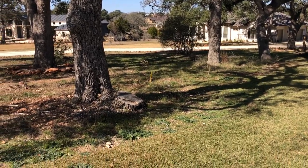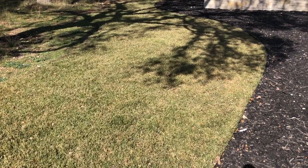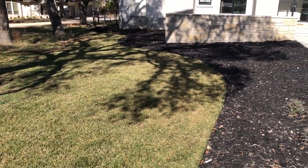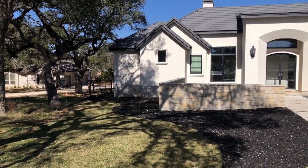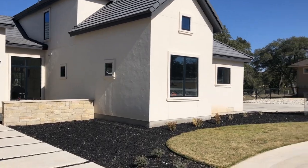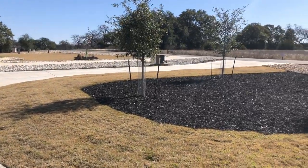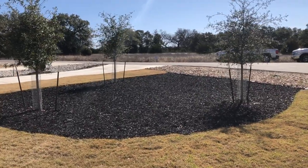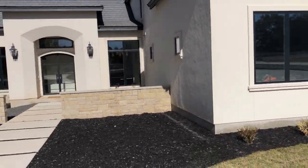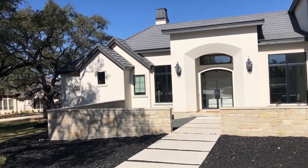One thing I'll point out is they try to keep some of this area natural, which I appreciate. But also the grass they put in is zoysia — it's a creeping grass, very suppressive, so it's great for keeping weeds down. I also love the stucco exterior they have on this house. It is beautiful. And they've planted a few extra live oaks right in front. Just soaking up how beautiful this house is. Let's go on inside.